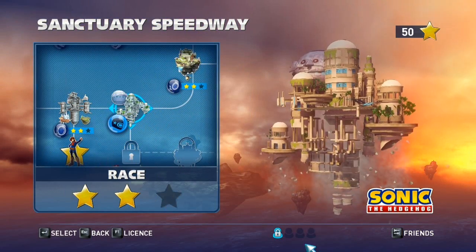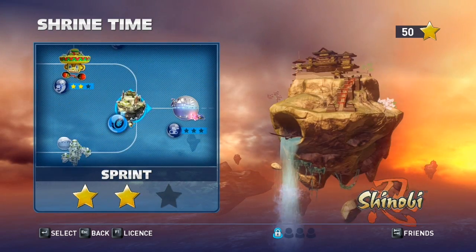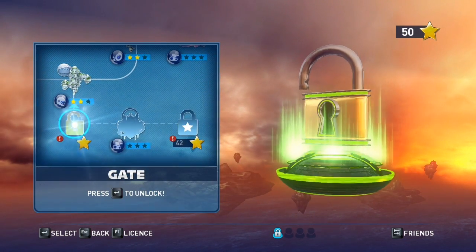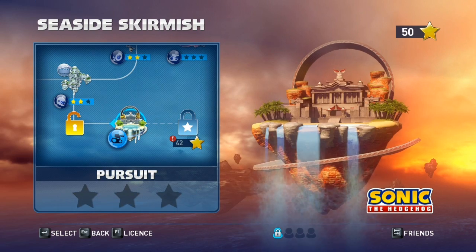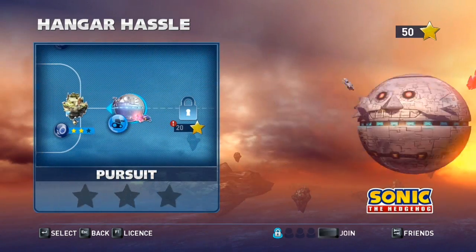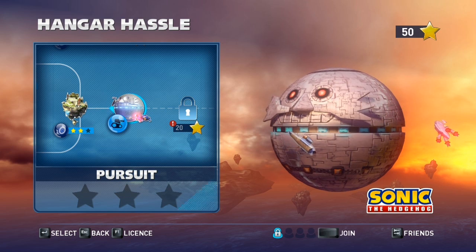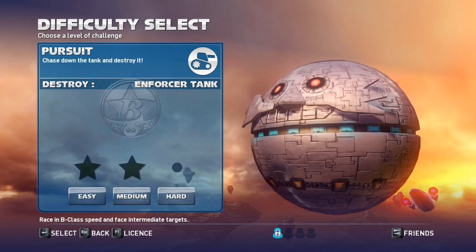I have something to do. Select an event. Alright, let's select another event, but before, let's open this gate. Alright, nice work, Sonic. Pursue it. Alright, not now. Let's keep moving, and let's do this. Then we will go back to this event. So let's do this.